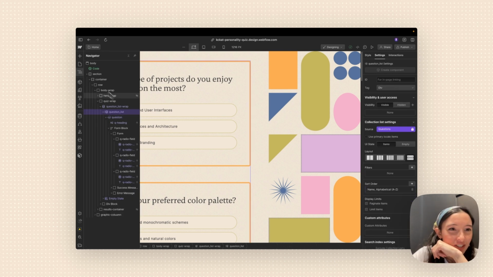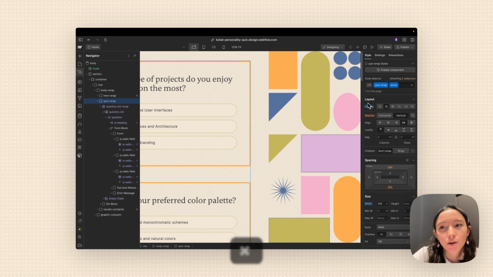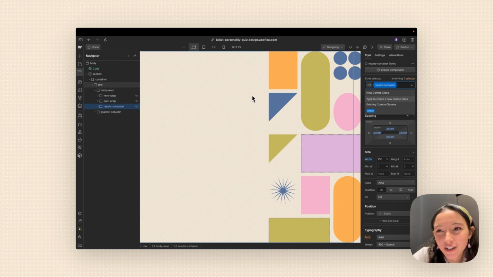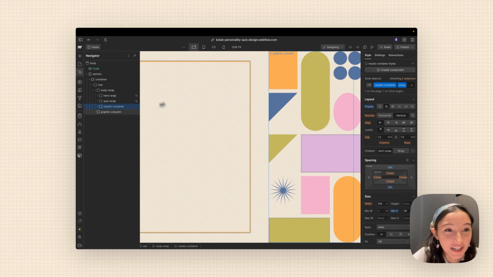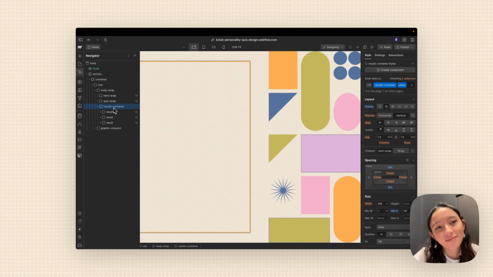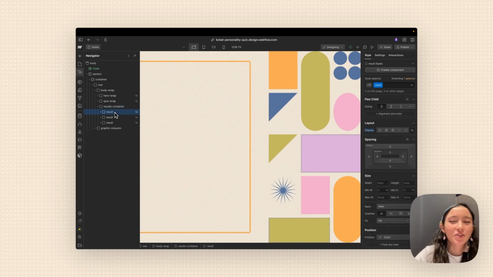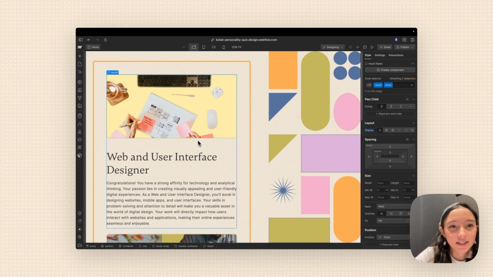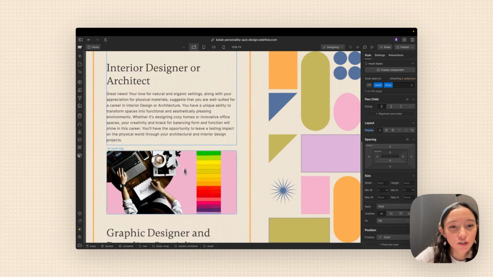So that's the question list, that's the quiz wrap here, and I am going to remove my show class here. And then the last element that is important is our results container, so I'll put show on that. You'll see that nothing happens, and that is because all of the results are in different divs here. Why did I nest them like this? I don't remember, but that's the way I built it, so that's the way it is. So here is the first result. I'm going to put show classes on all of these to show you, but these are my 3 answers.